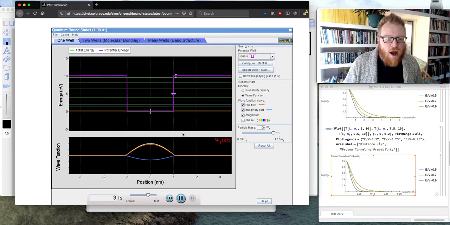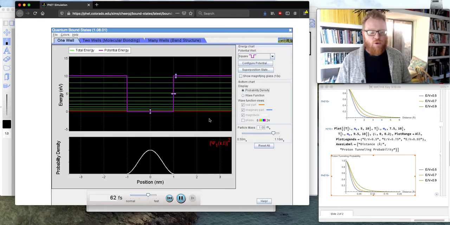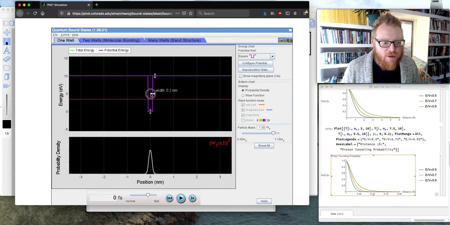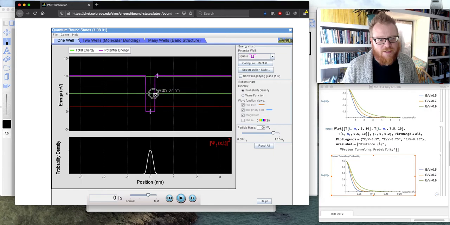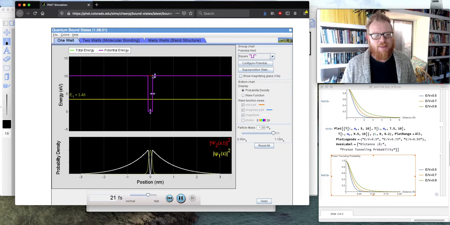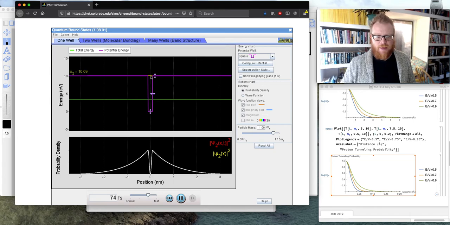But what I want to show you, in this model here, let's just look at the probability density, okay? I've got a really cool way of demonstrating how there is a little bit of tunneling at the edge of these borders. It's really difficult to see, but I can change the width of this well in this simulation. And notice when it's a really narrow width, only 0.2 nanometers, there are only predicted to be 2 bound states that can fit in there. And look at this crazy, insane amount of tunneling that can happen there, right?